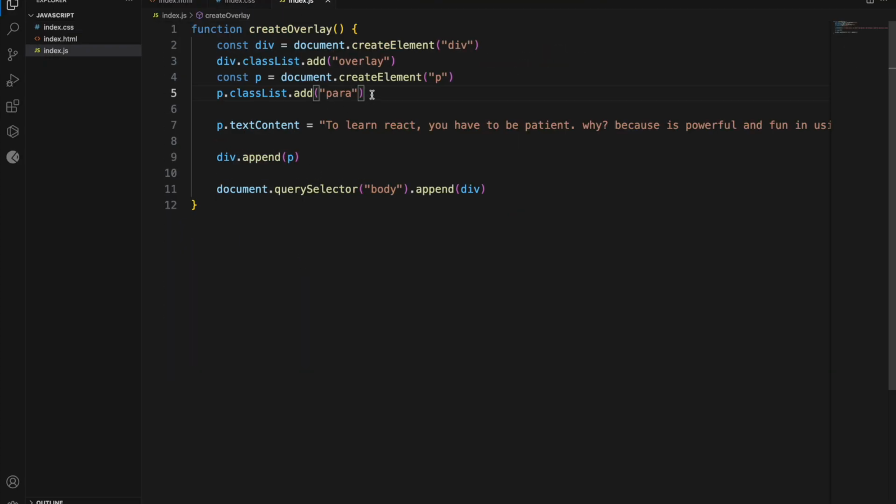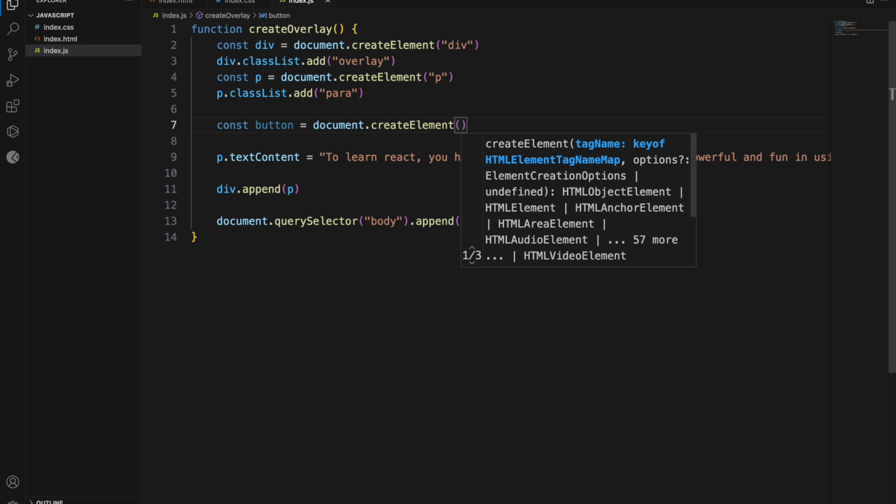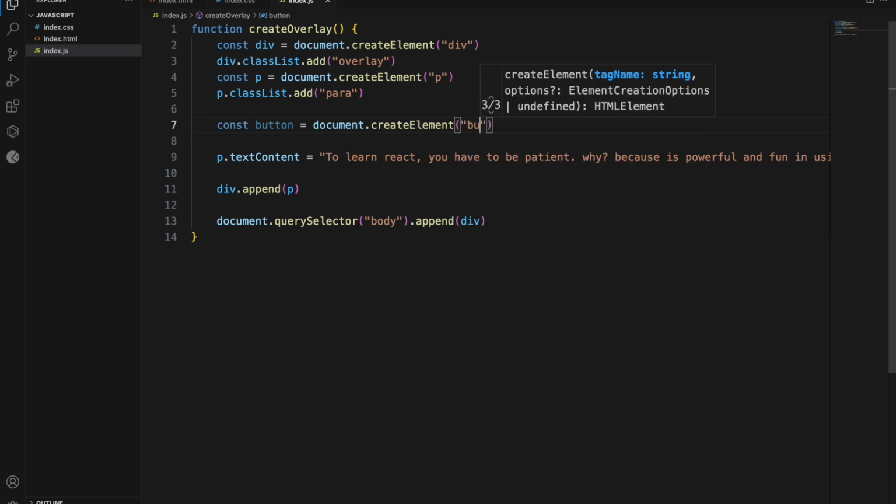Inside the JavaScript again, we create a button. Const button is equals to document dot createElement. Then we'll put the name of the element we want to create, which is button.